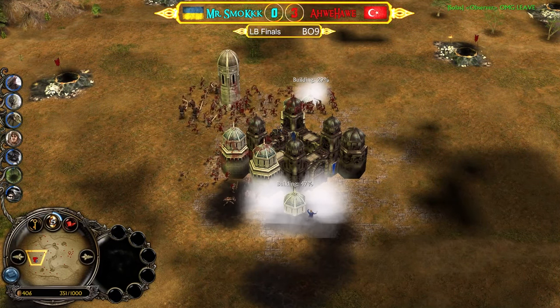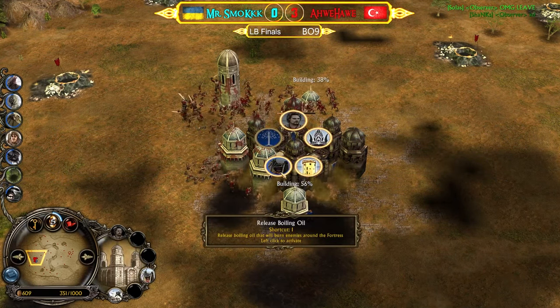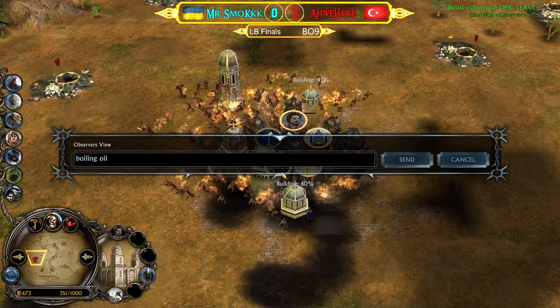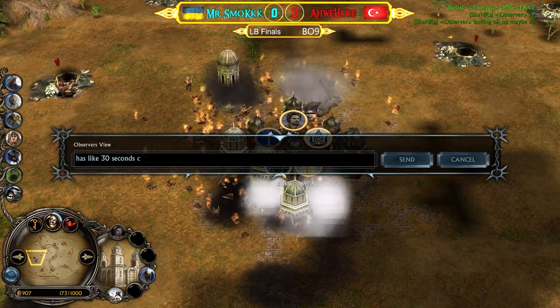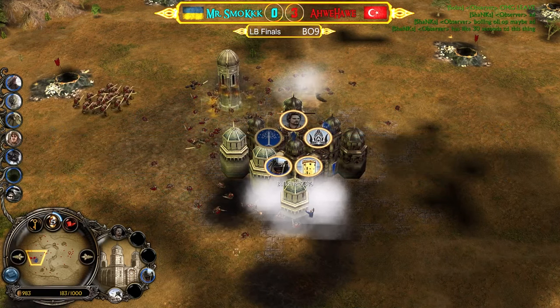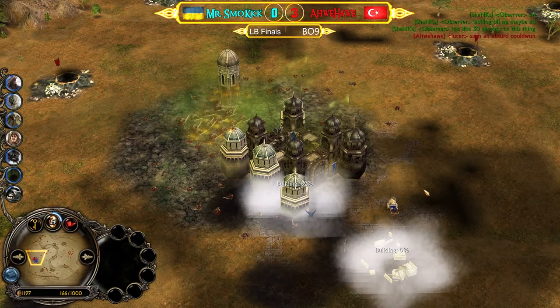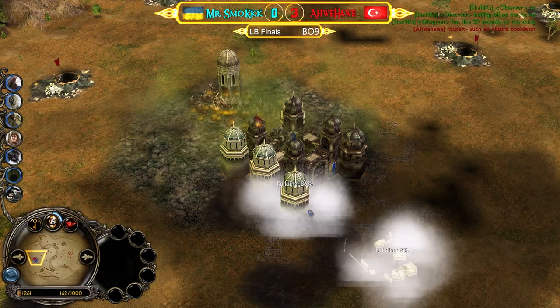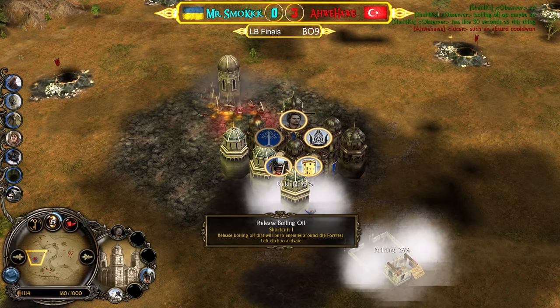He's like, oh my goodness, Leaf. So, boiling oil OP maybe. It's like a 30 seconds cooldown, this thing. He used it 3 times already. Look, he's also saying such an absurd cooldown. Yeah, it's true. He can use it again. Guys, that's crazy. That's crazy.